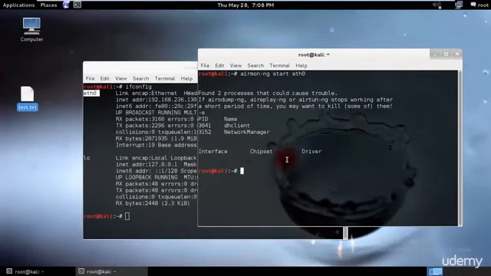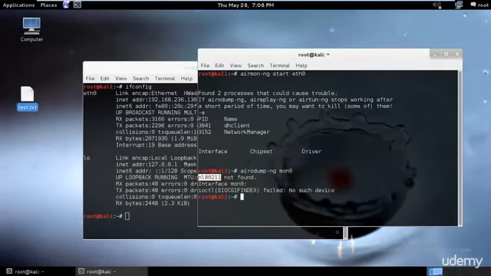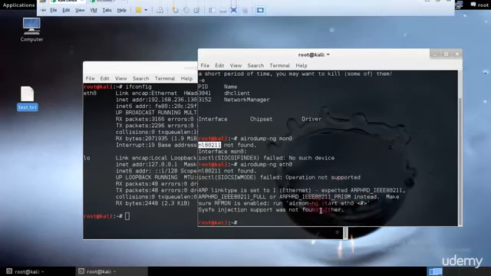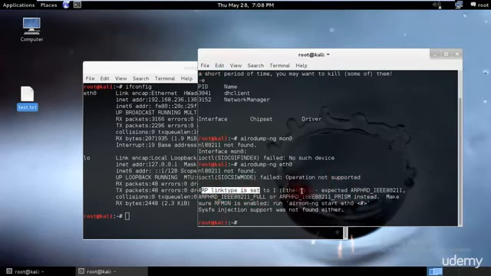Now we need to run mon0, that is a fake or virtual LAN, to gather the MAC ID info about our target router. So for that we need to type airodump-ng space mon0. And okay, I don't have a wireless LAN, so I'll type ng. Okay. So as you can see, ARP link is set to 1, and this is the expected ARP HRD.